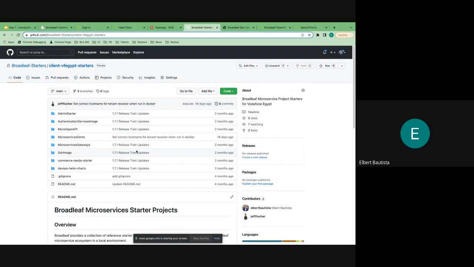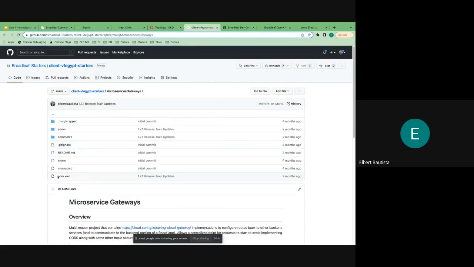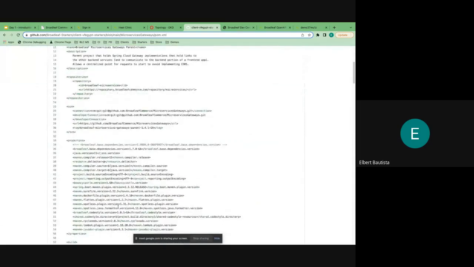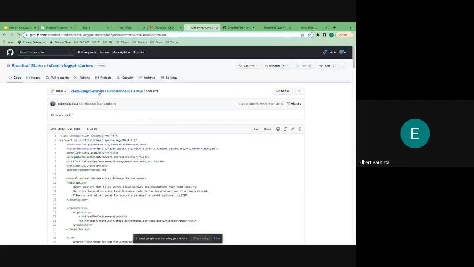That really helps implementers see the changes that apply to them and move them to their own code base when we move to the next version. In general, it's really just an update to the release train. And if any code or configuration change needs to happen in these starter projects, you would also get that through a git diff here as well.